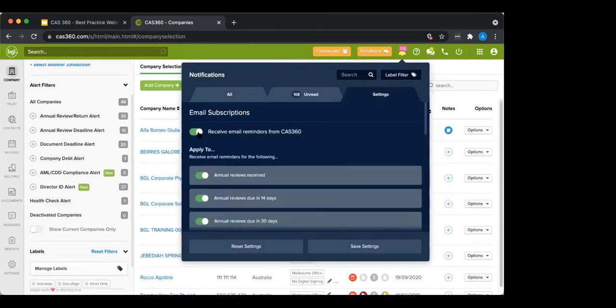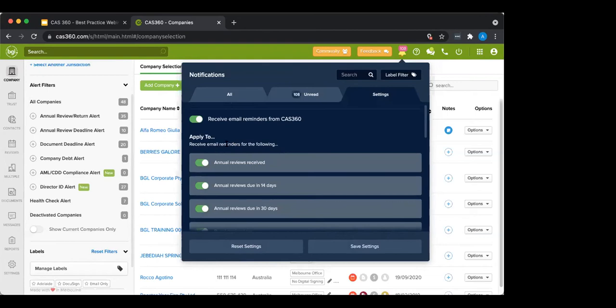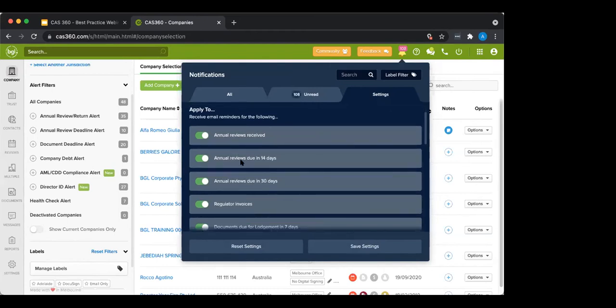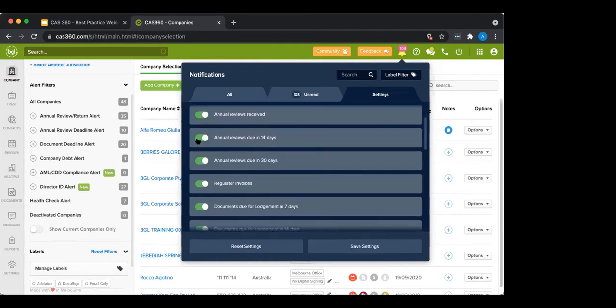So once again, this is a great feature if you have someone that comes in to do your corporate compliance work, and they might be coming in once or twice a week. They can actually set up so that they receive a report on the days that they come into the office, just to let them know, hey, these are the reports that I need to get, or the reviews that I need to work through for this week that are due in the next 14 days. So you have multiple options of what you would actually like to receive in this report. You just need to toggle them on or off depending on what you wanted to receive.